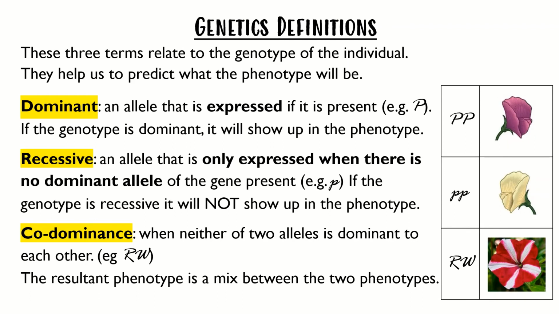Okay, so there at the top there is the dominant alleles showing a purple flower, two dominant alleles. The next one is two recessive alleles shown by lowercase letters. And if we have two of them, then we can see the recessive phenotype. And the last one, capital R, capital W, R for red flowers, W for white flowers. And the result is we get a flower that has both red and white on it.